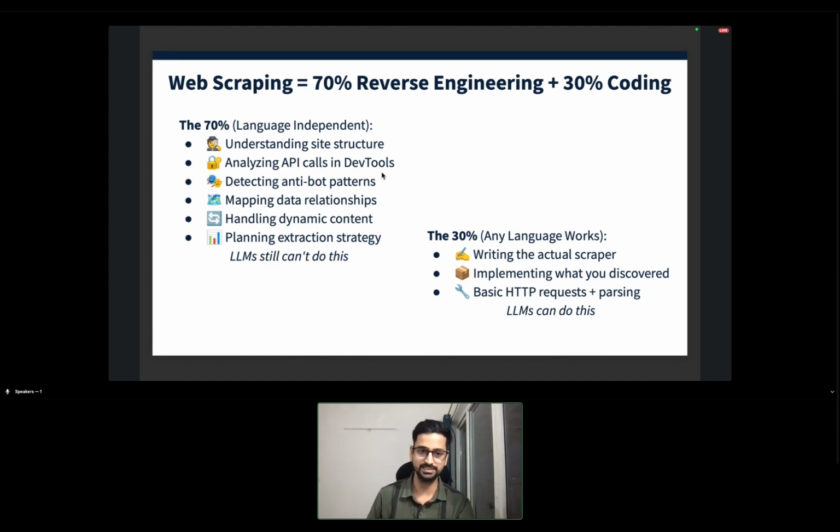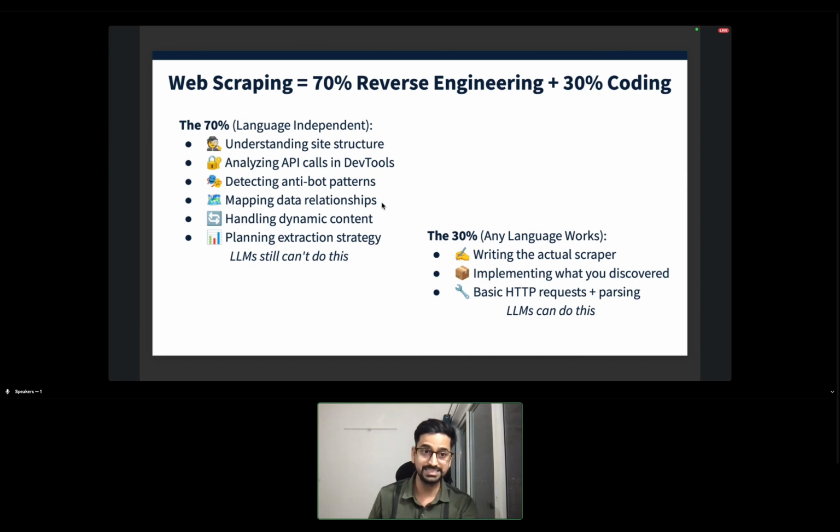I do the reverse engineering, write a good prompt, and give it to an LLM, say ChatGPT, and ChatGPT is able to write very good code, whether it is in Python, PHP, or any language. So writing scraper code can be done by an LLM, and in future it will be easily done by LLMs.